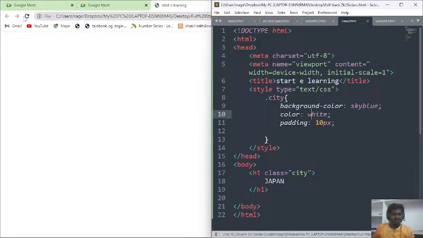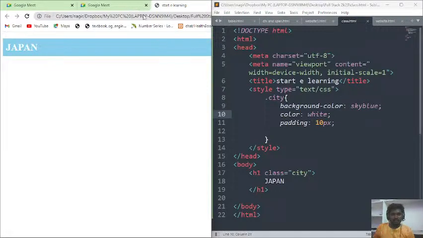How to save it. We'll try to refresh it. So see, this is how it's going to be displayed. Hope you people are observing this, right?